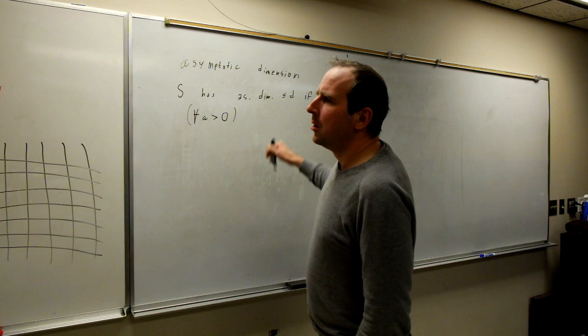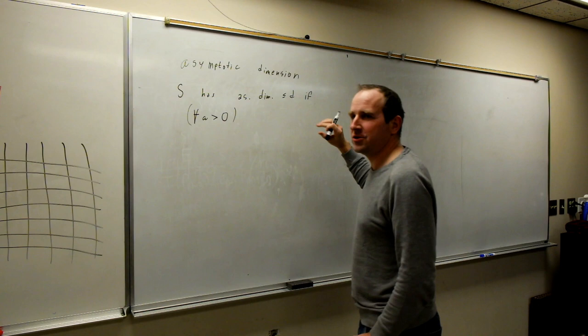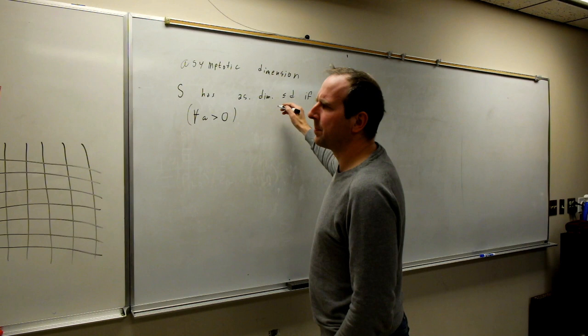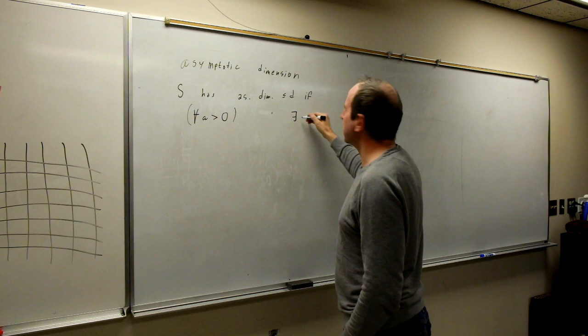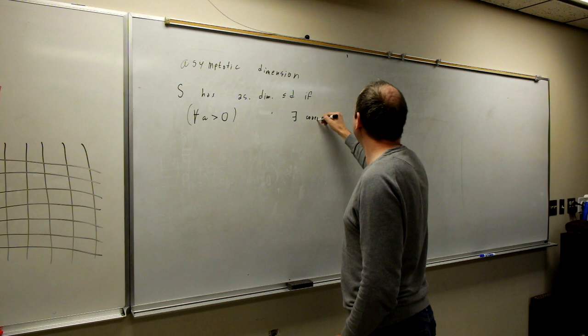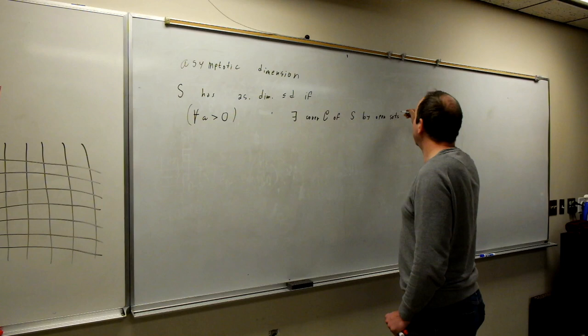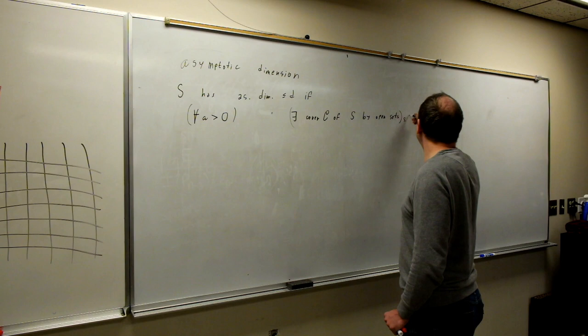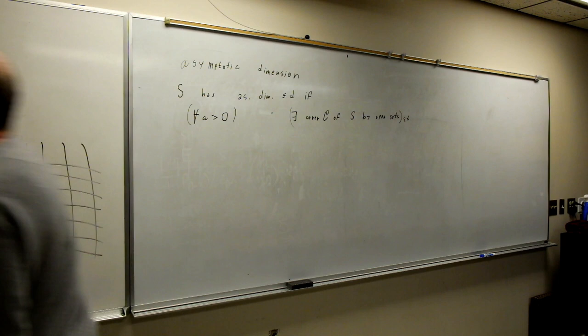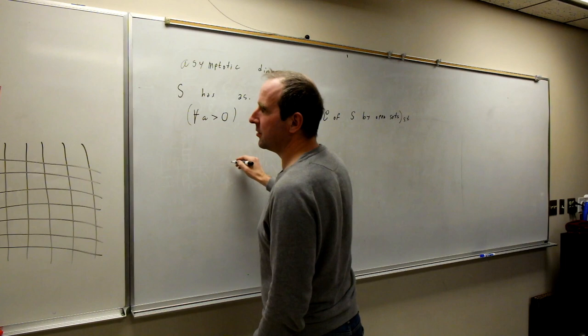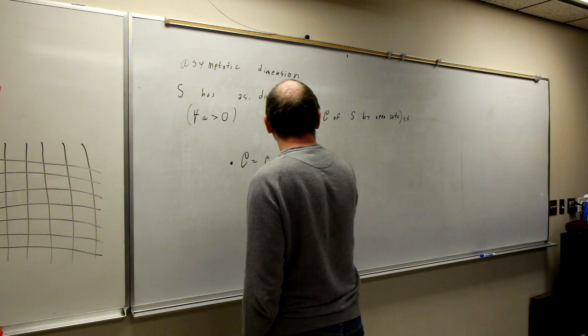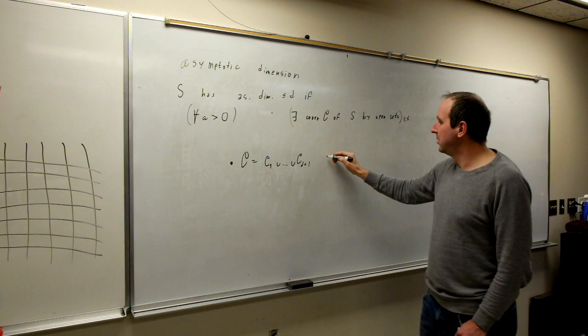Okay, let me first write a wrong definition and then I will correct it. So let's say there exists a cover by open sets, such that, okay, first of all, we will still want this part exactly, so we will want that C is a union of d plus 1 parts and elements of each of these parts are pairwise disjoint.